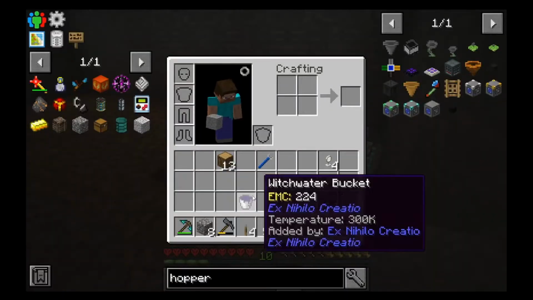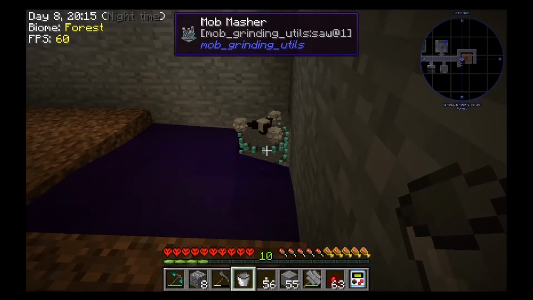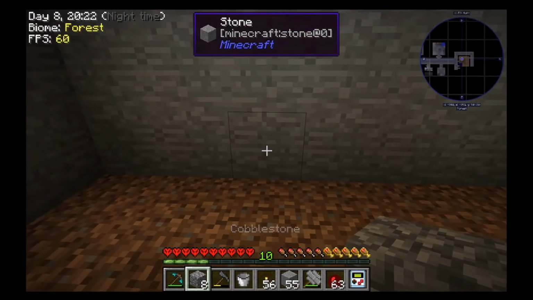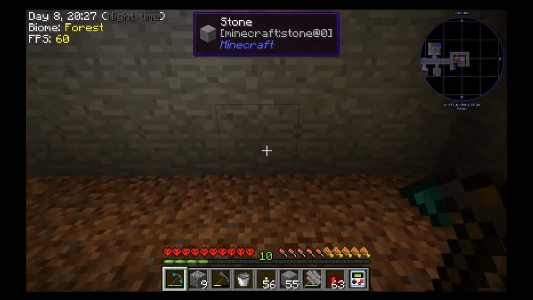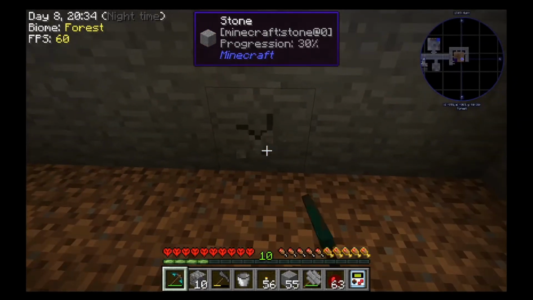that's good there. We're going to put down our witch water, which has two purposes. It'll turn things... I don't want to step in that. That's going to really hurt me if I do. But it'll also sweep any of the drops from the mobs into there. So now we need the spaces for the mob fans.